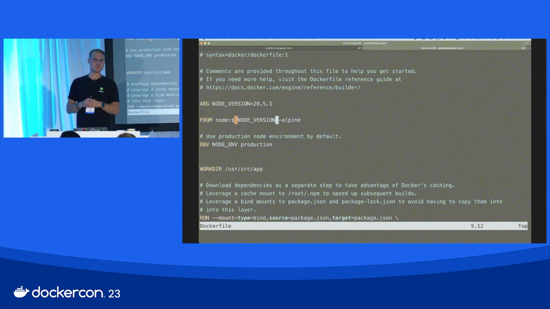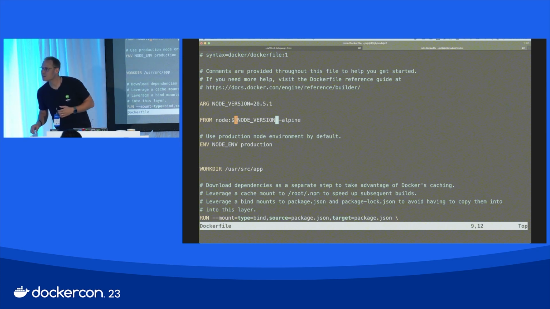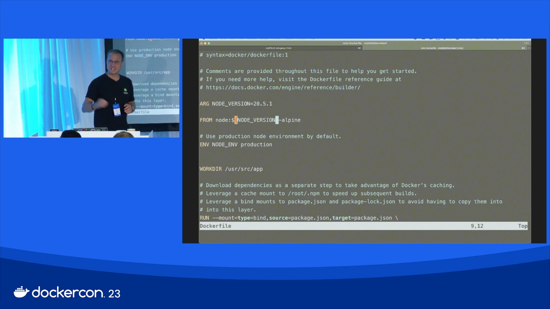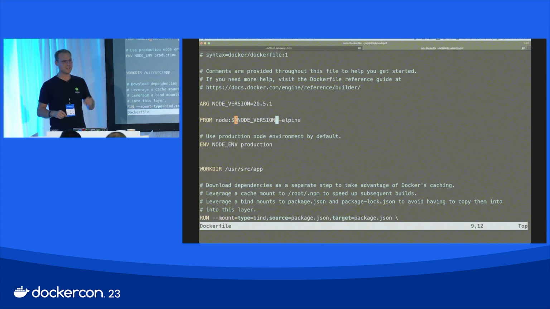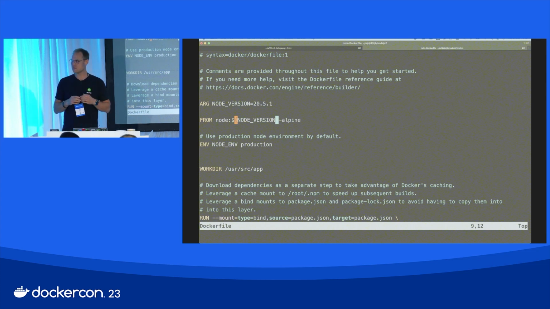Why is it dangerous? Why should you never, never, ever use latest? Yeah, it will pull the latest. Sorry? Oh, you don't know what I'm talking about? Okay, then I will explain what I'm talking about. If you take one thing out of this lesson, then please stop using FROM latest. And I'll explain why.